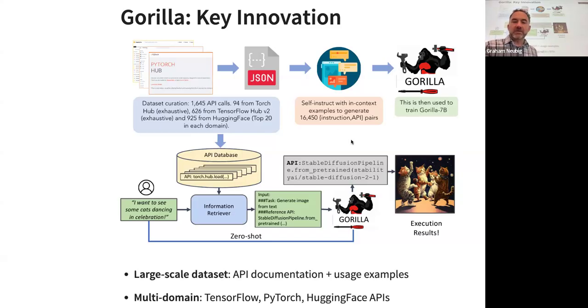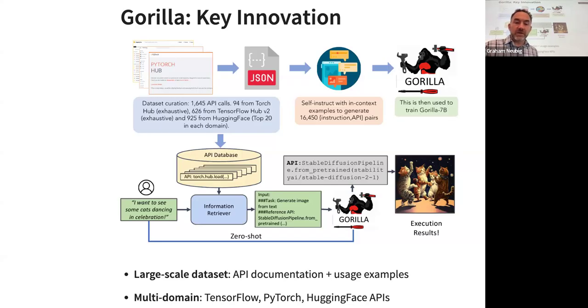So there's a number of things going on here. The first thing is, this is a good way to create training data if you want to create training data, but also during inference time, you need to do retrieval of the APIs that you have access to, and then provide them as potential functions that you could call, and then have the model actually call the functions. You can basically create API calls just in language.